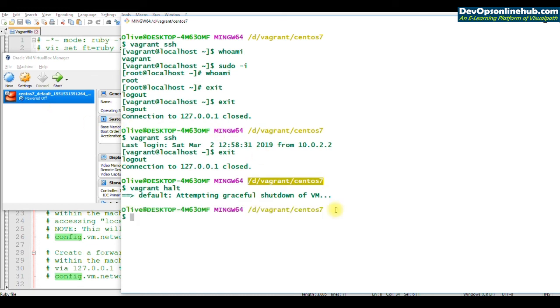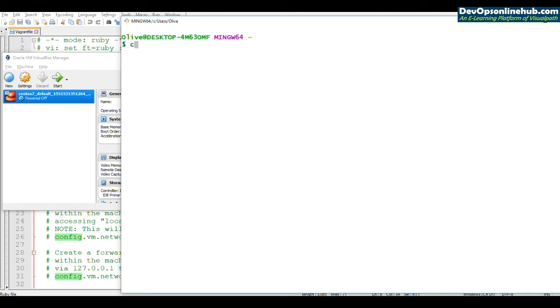Once it's powered off and you need to bring it up, first I'm going to cd into some random directories. You need to come to your VM directory first, D Vagrant CentOS 7, and then you issue the command vagrant up. You need to be again in the directory for your VM.